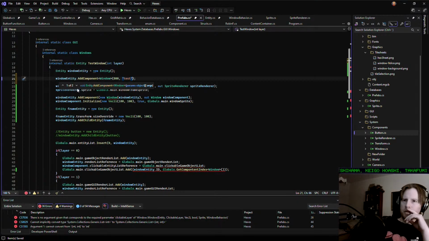Yeah, no. It's just going to be like that. Which works, but it sucks, right?